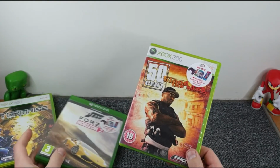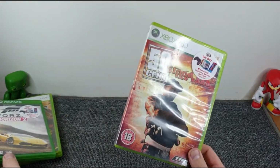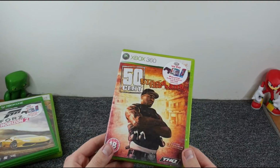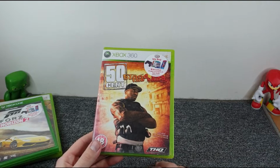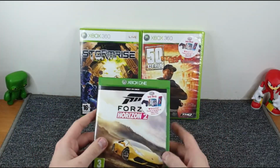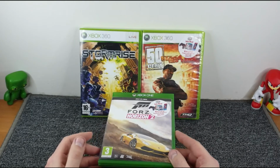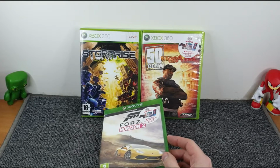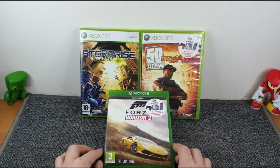So this must be someone else's separate order, and it's ended up in the envelope because no one else ordered this and would have ordered it with something else. And I've ended up with it anyway. So that's a win. We have a freebie. Obviously, I'll put on the screen after double checking my emails, because there was no receipt in that envelope. I'm checking. No, there's nothing in there. No receipt in there at all.